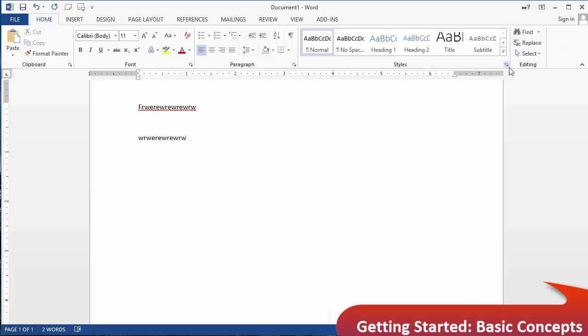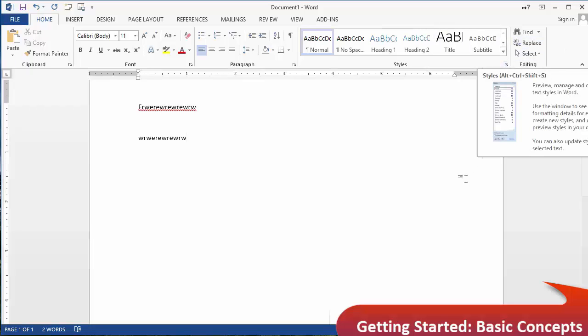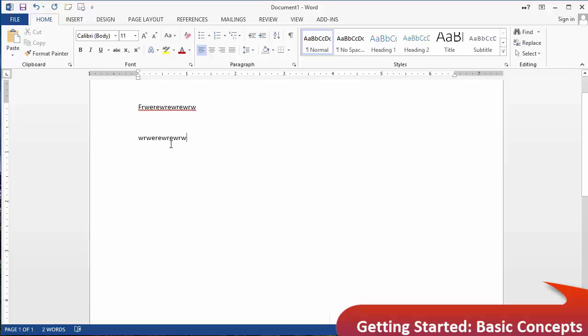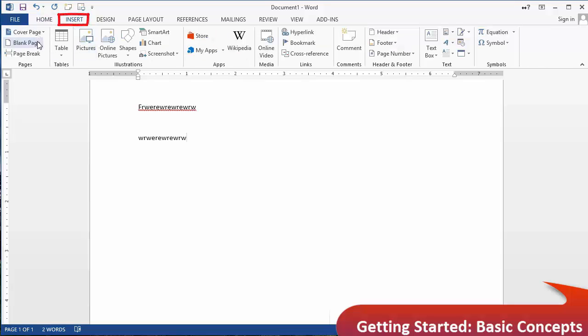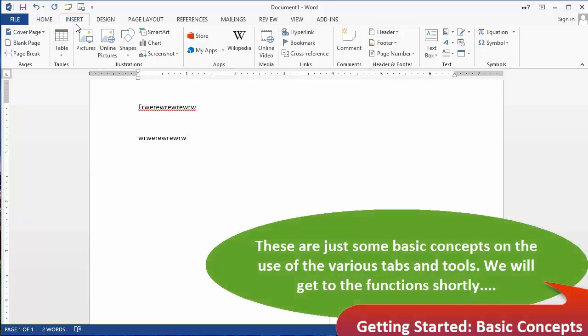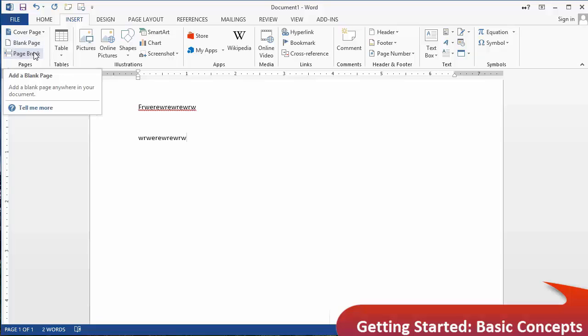You can do some plain text replacements. Once you have done all of these basic things, such as copying and pasting as well, then you want to enhance the document, and then you can insert other stuff in this document. So you are enhancing, you're taking it a step further. In this case, you utilize the tools that are located under the Insert tab. In this case, you could insert a cover page, blank pages.